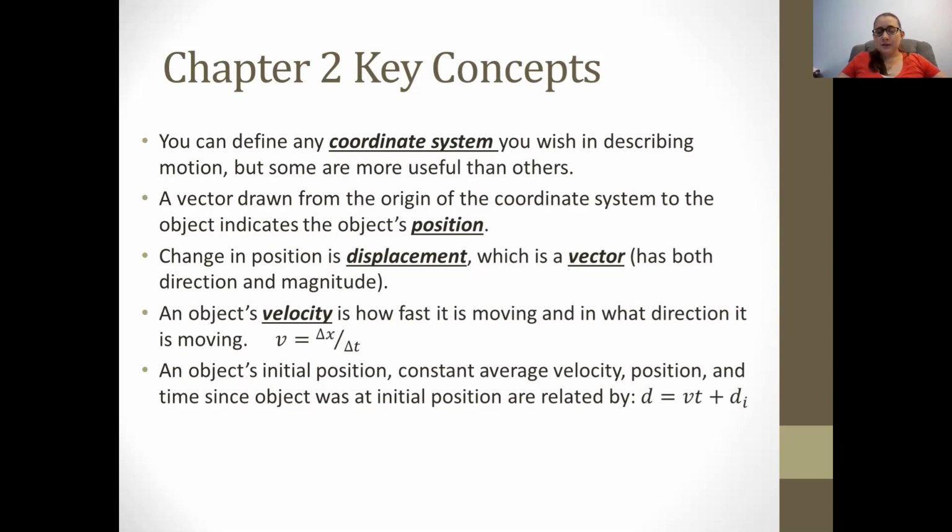Velocity, we talked about just a minute ago how that's a vector, right? It has a direction and a magnitude, and that tells us how fast the object is moving in a certain direction. That means how much displacement it has in how much time it's been moving. So if the object starts at the origin, takes 2 hours on its journey and comes back to the origin, its displacement is 0, no matter what amount of time it took to do that.